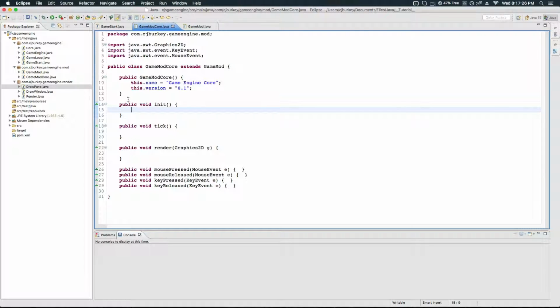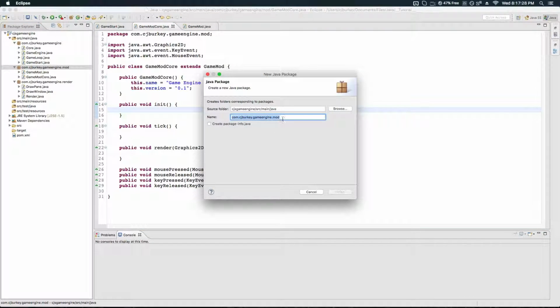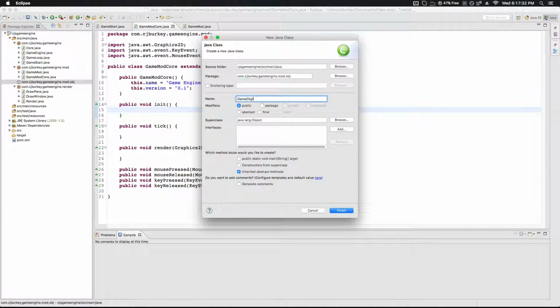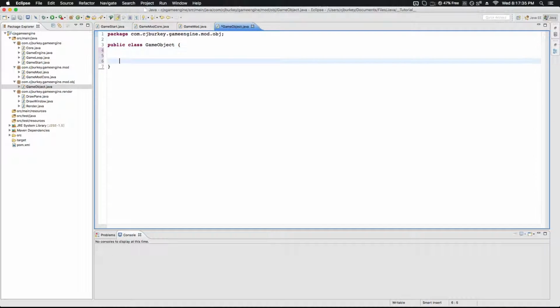So I'm gonna create a new package, .obj, and inside of it create a class GameObject. This is gonna be another static thing. So for now, this GameObject pretty much contains nothing.